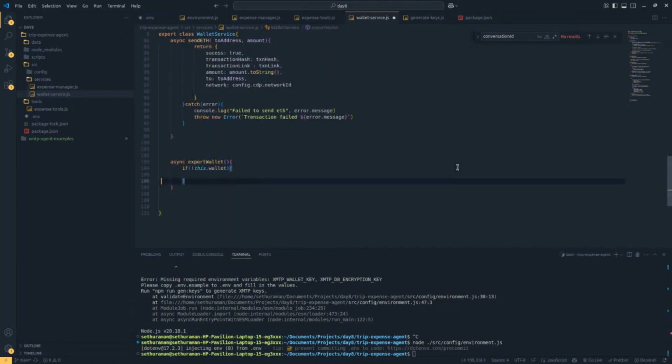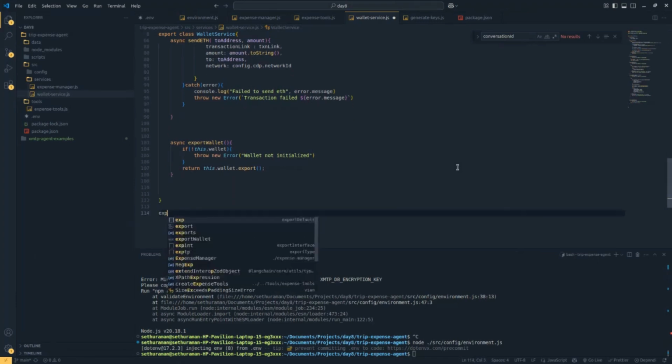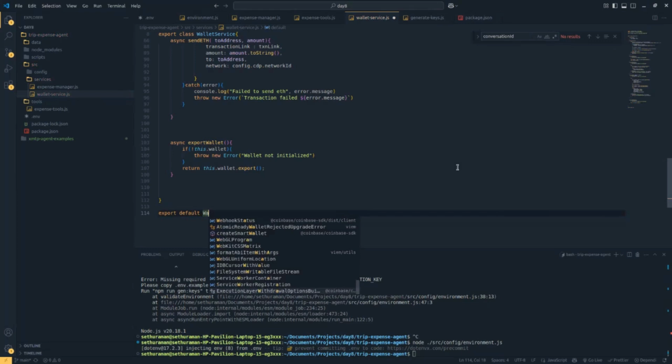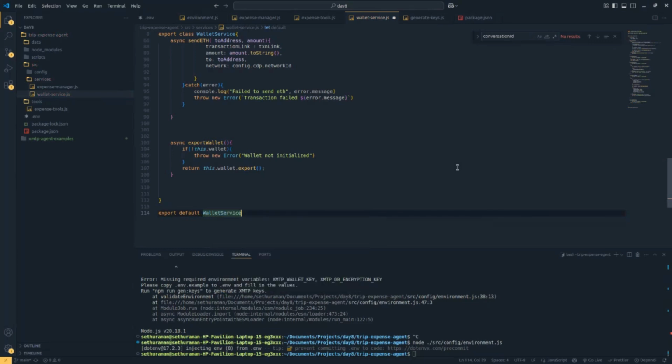So this is going to be like this, and that's pretty much it. And we'll say return this dot wallet dot export in case somebody wants to use this, right? And we'll just say export default wallet service. So we have our wallet service defined.